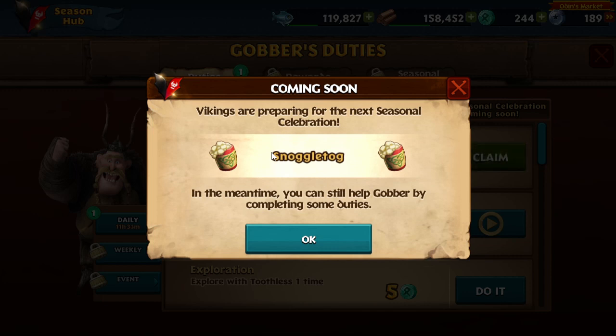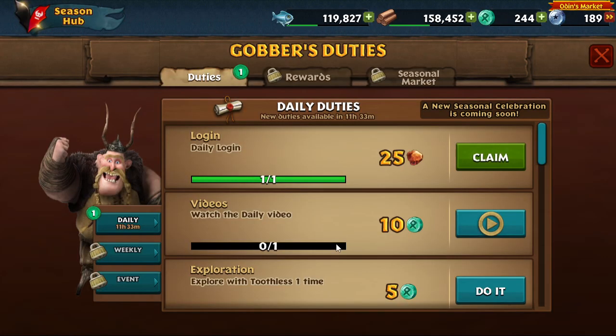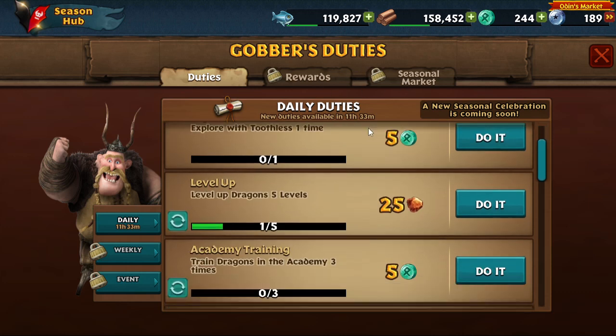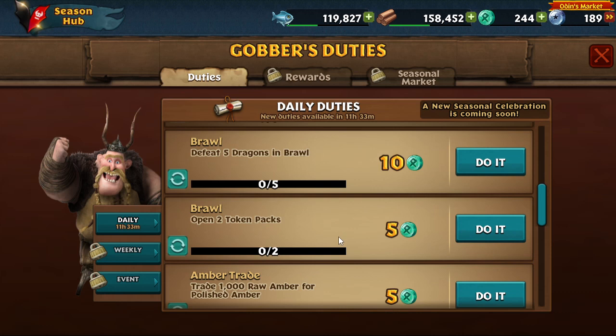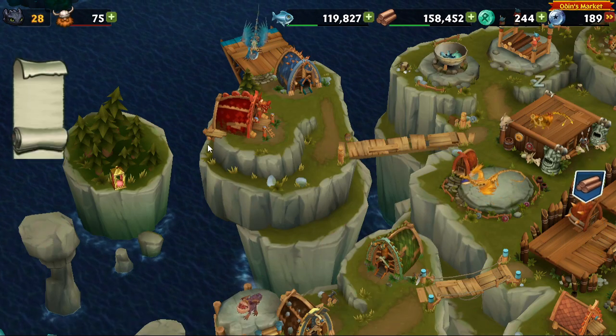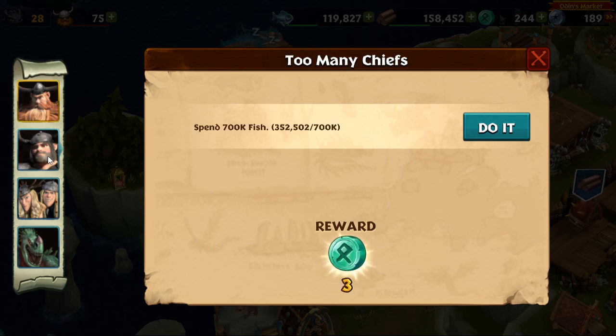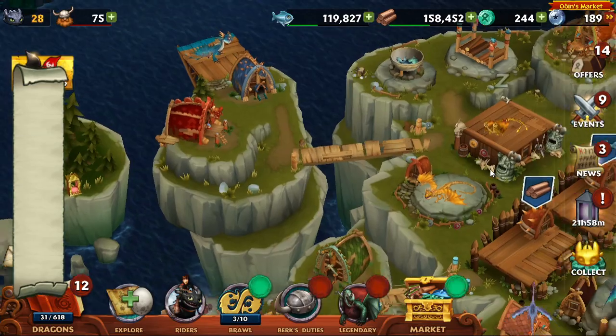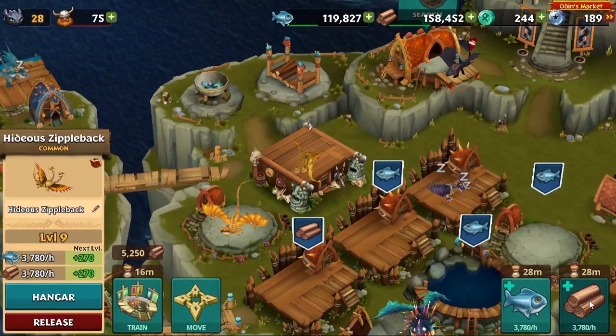Wow, Vikings are preparing for the next season of celebration. In the meantime, you can still help cover by completing some duties. Okay, so it's kind of like a seasonal thing. Okay. Daily, weekly, seasonal. Okay. Upgrade, spend. This one, I can do this one. A little bit. Let's do it.